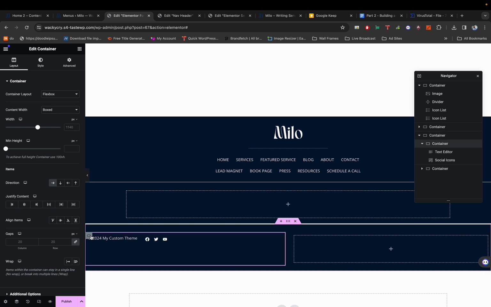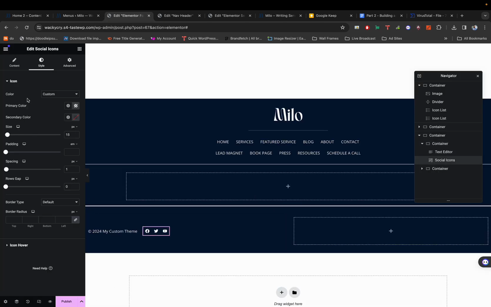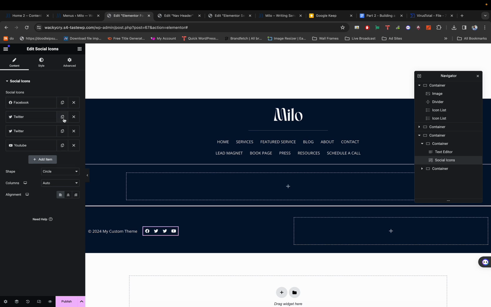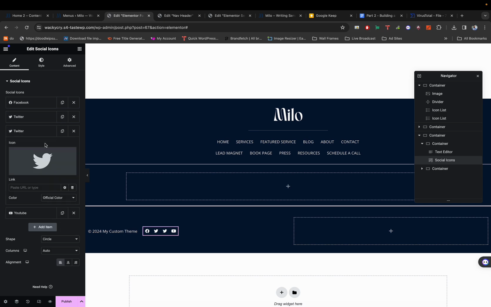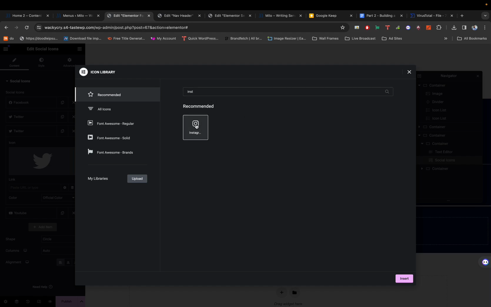Next thing we want to do here is click on this and align items to center, like you can see here. Remember that there is a difference between justifying content and aligning content to center. One is horizontal and one is vertical, exactly what we've done here, right? What we've not added now is a YouTube icon. Sorry, we've added a YouTube icon. We just need to add an Instagram icon. So I'm just going to duplicate one of these and change the icon to Instagram. Just going to search Instagram.